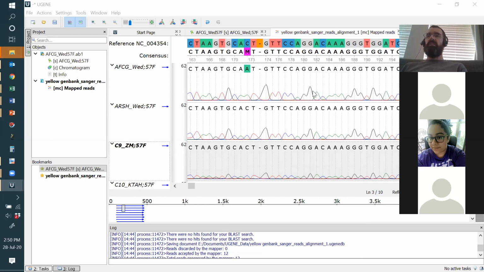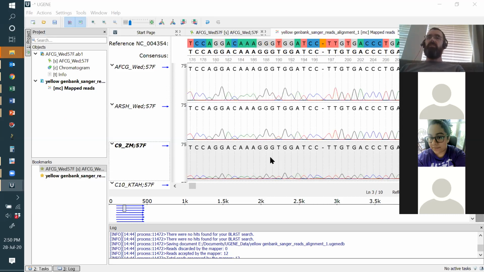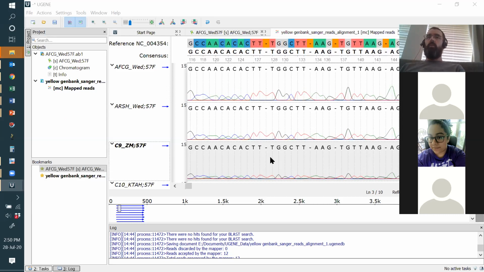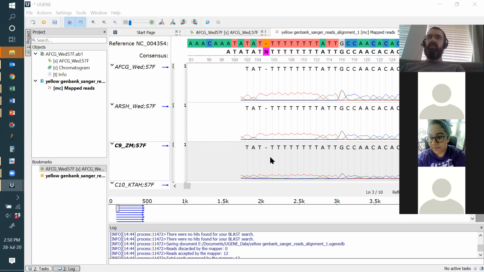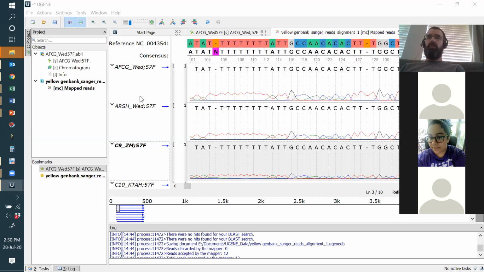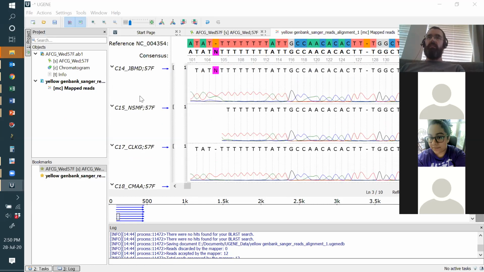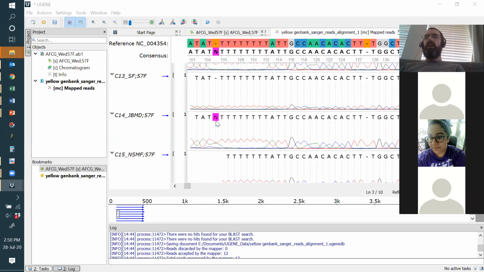No, a dash is an artificial space introduced into the alignment to deal with a sequence that has one too many nucleotides. Actually, I think it trimmed it out for us automatically. Yeah, it did. Oh no, there's still one here. When you have an N, that means that it could be any nucleotide, that there was a nucleotide there, but it couldn't tell which one it was.